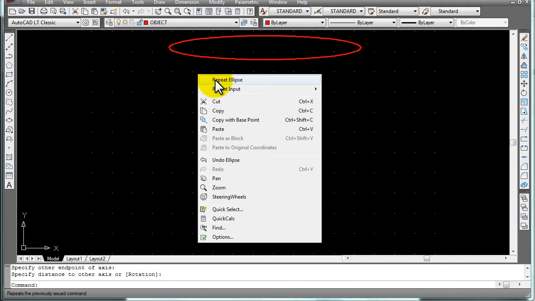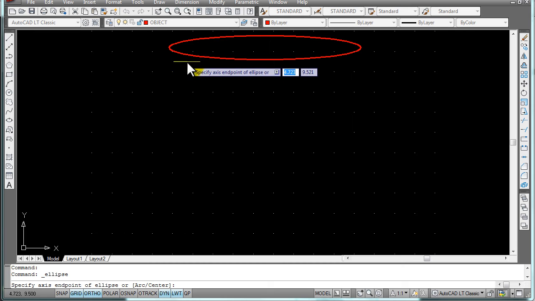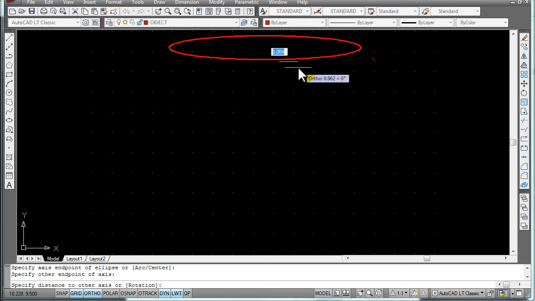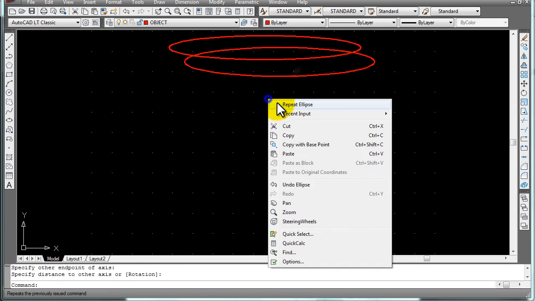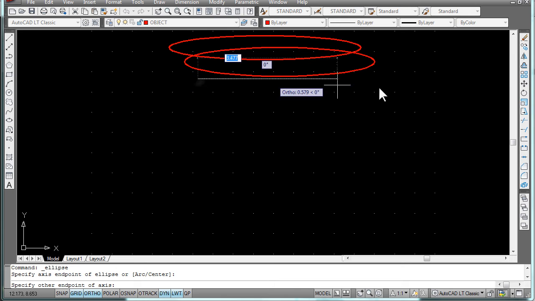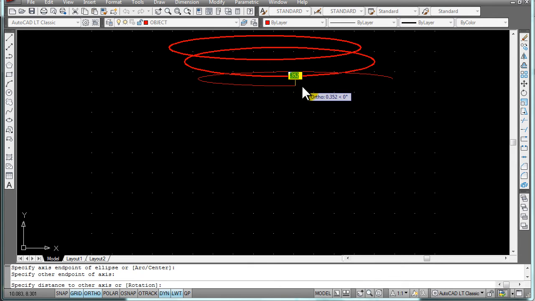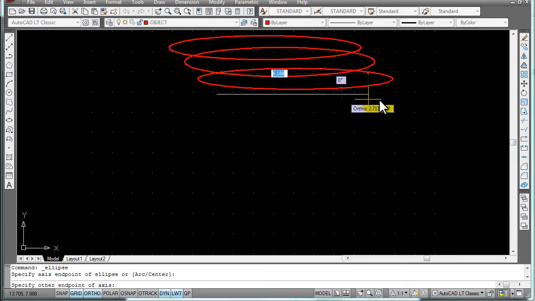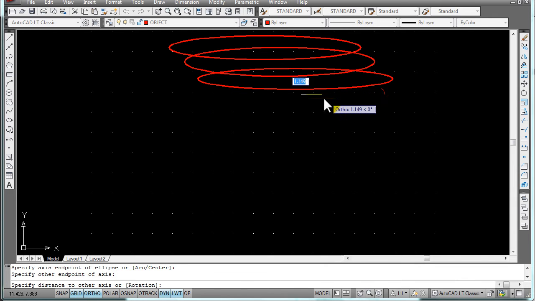The next one, I'm going to repeat my ellipse, and I'm going to start a little bit to the right this time, and continue a little bit more to the right this way, and then I'm going to bring it back. And then I'm going to repeat this process a few times until I get the tornado effect. So see how I go from starting to ending point, and I'm just bringing back my mouse to the center.